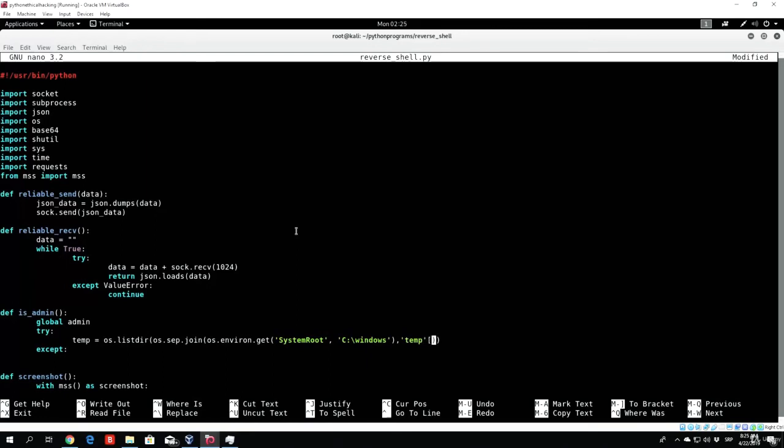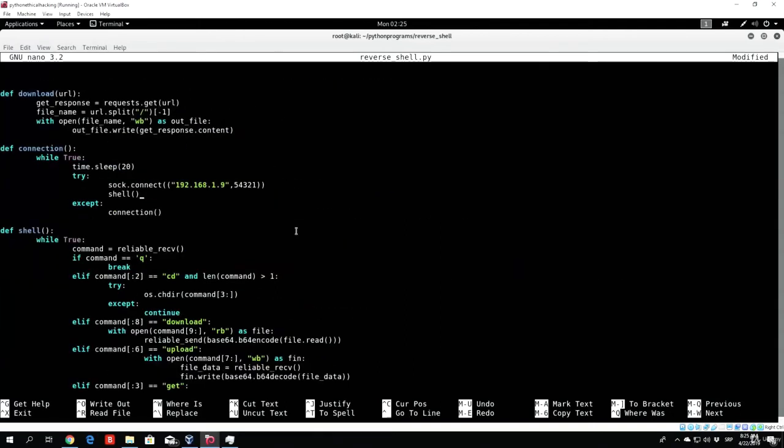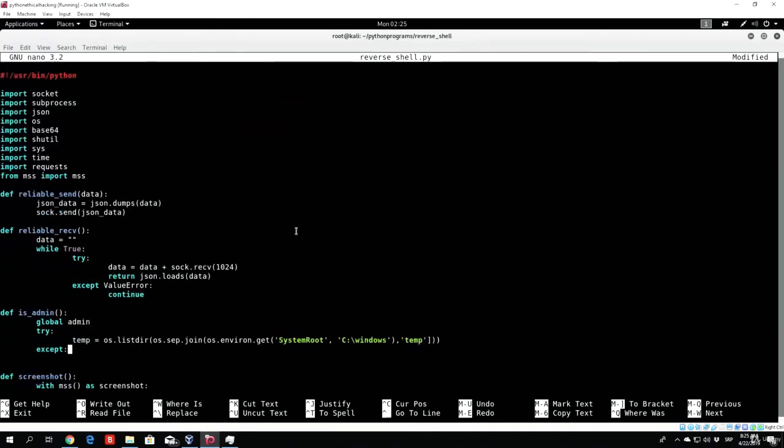Or we need the actual square brackets right here. Let me see in our app data what type of brackets we use. So we use the actual square brackets. Probably we need to use them here as well, I believe. So if we just type square brackets right here, open it there, close it right here after the temp, and then close these two brackets, which are the other two brackets from here. This is a rather confusing command, but it doesn't really matter.